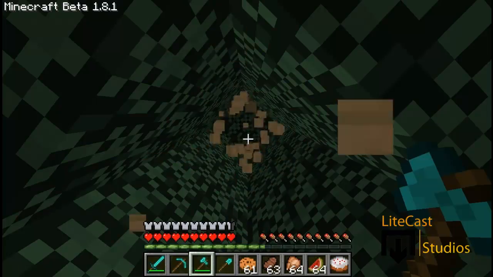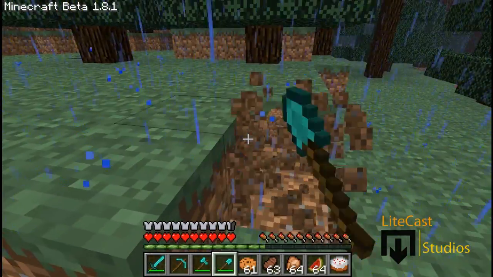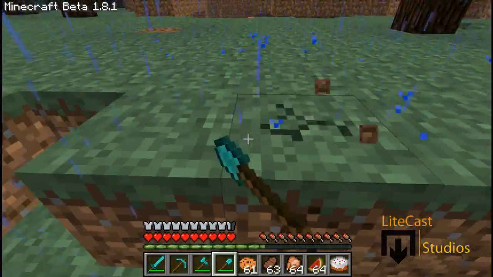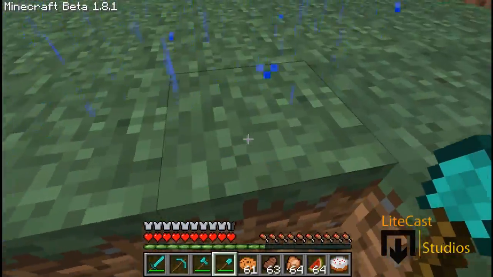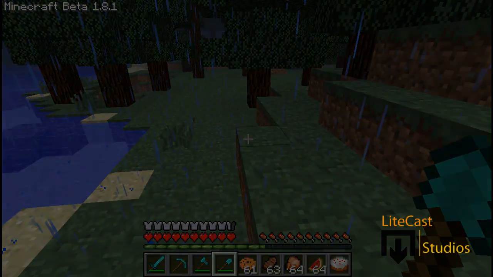For those players on peaceful, the settings have been changed so that starvation never occurs. So of course, you'll only starve if you're on easy, normal, or hard mode. Digging, chopping, and sprinting all eat up your hunger bar faster than normal.